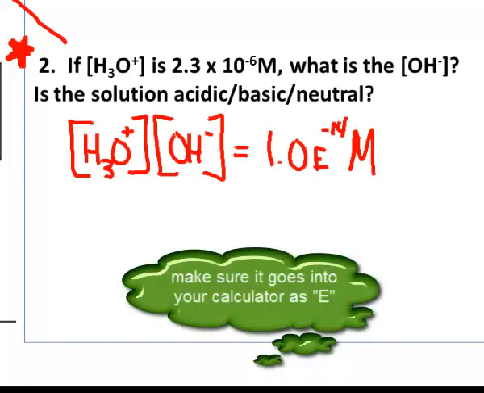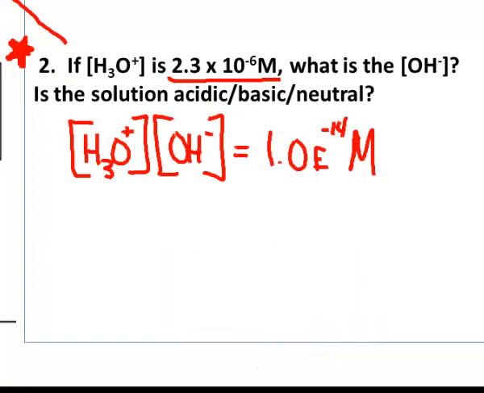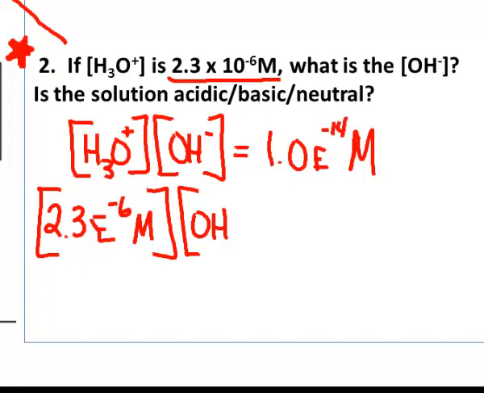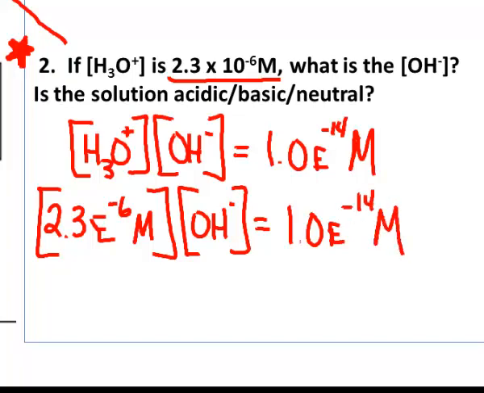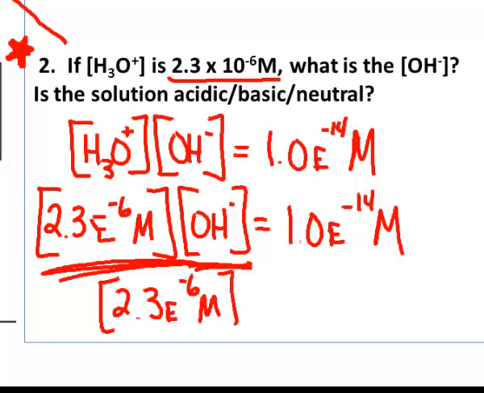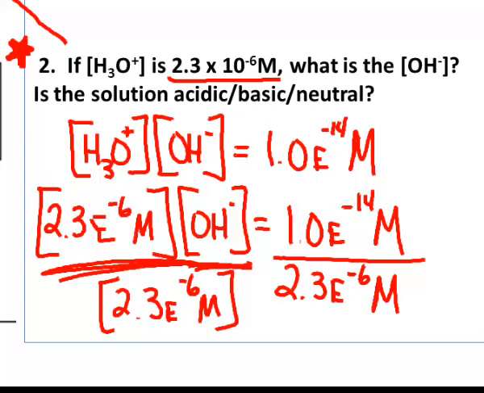Okay. So if I know that is true, then I can just plug this number into the concentration for hydronium. Okay. And I should be able to mathematically figure that out. So we have 2.3 times 10 to the negative 6 molar times hydroxide, which I guess would be our X, our variable we're trying to find. Equals 1.0 E negative 14. So how do I solve it from here if I've got a variable times a number on the left? Well, I want to get hydroxide by itself, so I'm going to divide by what's being multiplied. So the concentration of hydroxide equals 1 E negative 14 divided by 2.3 E negative 6. That's not too bad. Okay, so these will cancel. Mm-hmm. And that should leave me with my hydroxide concentration. Right.